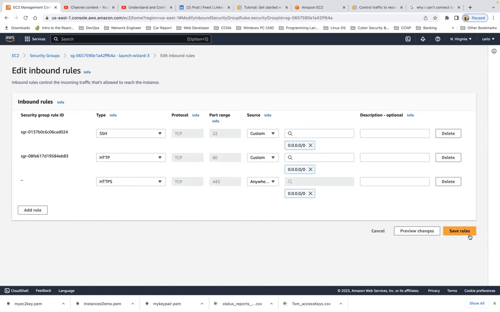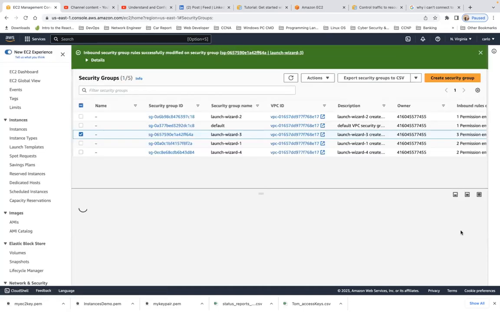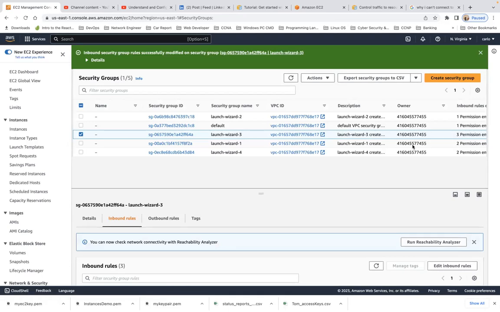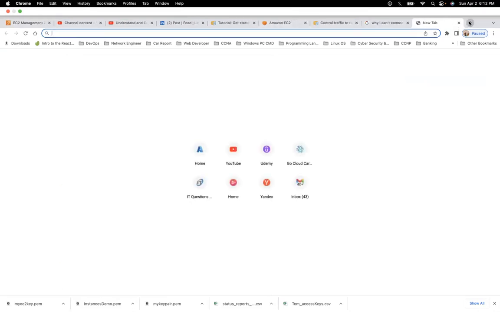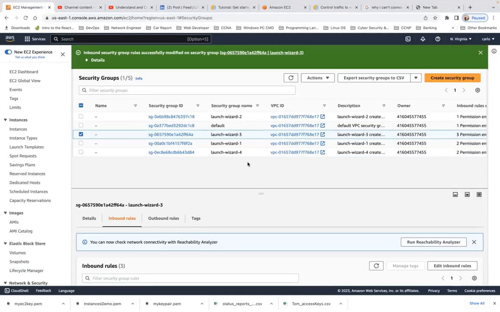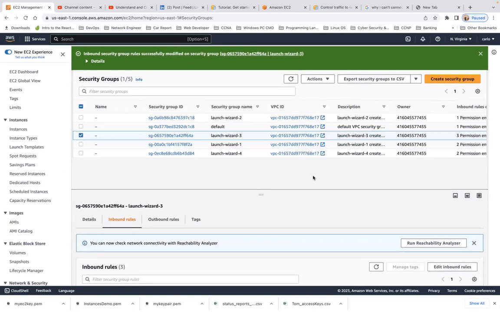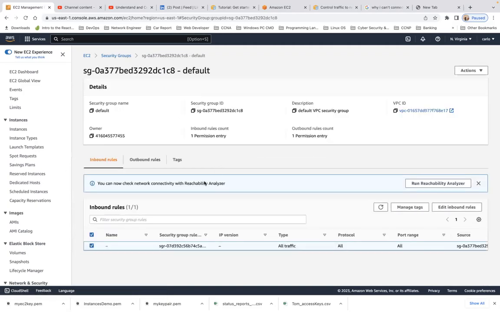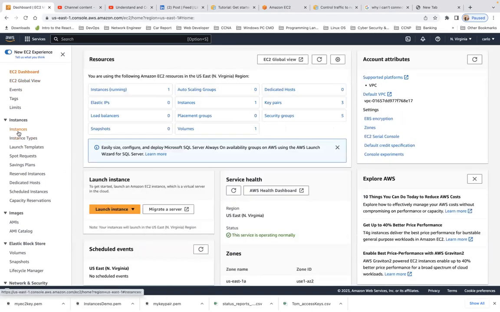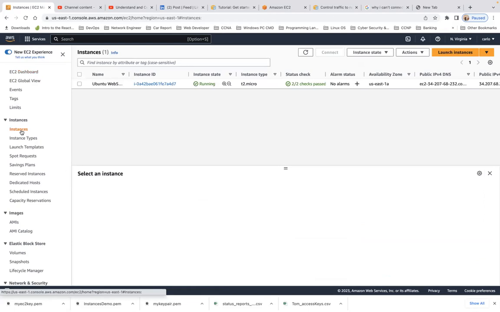So what that is, let's say, for instance, if you were to save this here, basically what that is, say, for instance, if you have an IP address, just open this. If you have an IP, oh sorry, okay, let me go back here. Let's say you have, where's my EC2 instances? So you have one here by default, but let me go here and show you what I mean. That's the security group owner. So let's say you go to EC2 dashboard. Oh no, I'm sorry. So you could just go here on instances.